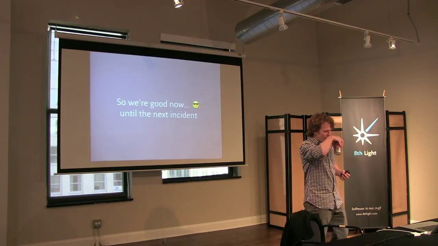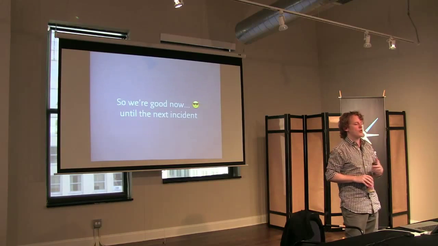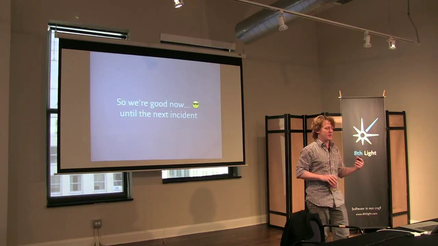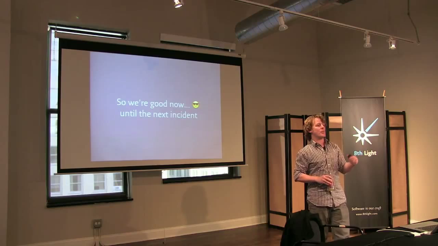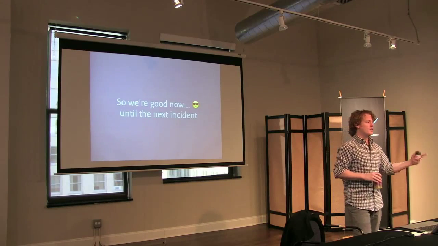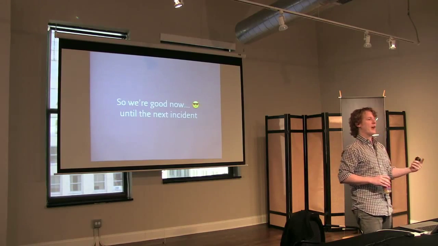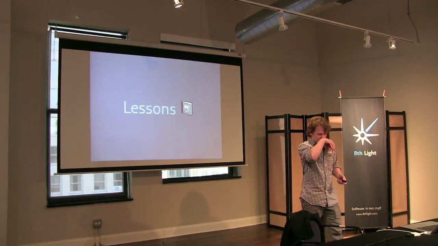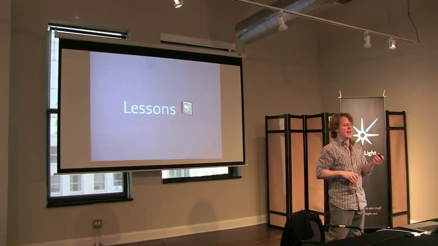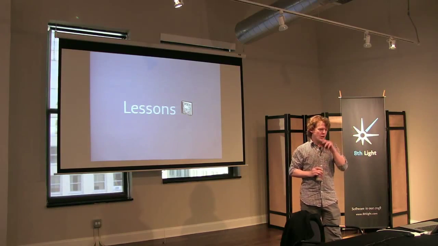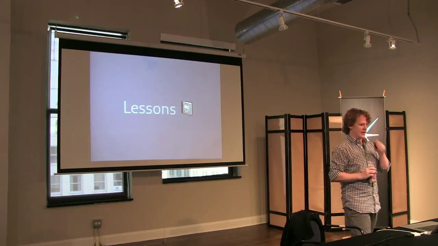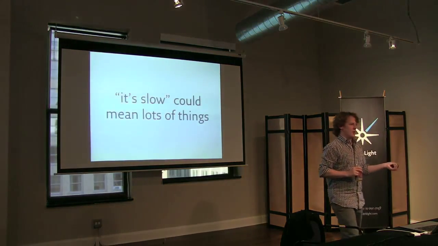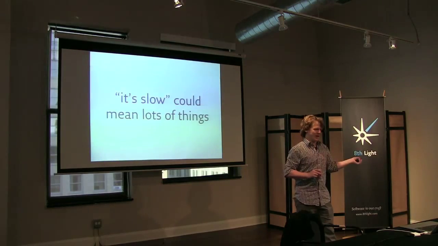resource. And I think it's important to know how you're going to respond before you have an incident in production, so that you can focus in the moment on collecting the data that you need to go and do the fix later, to figure out what's actually going wrong. So there are a few takeaways I had, and a few things I learned from this process that I'd like to share. One is that something being slow could mean a ton of different things.